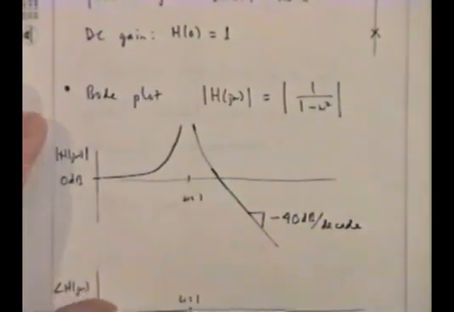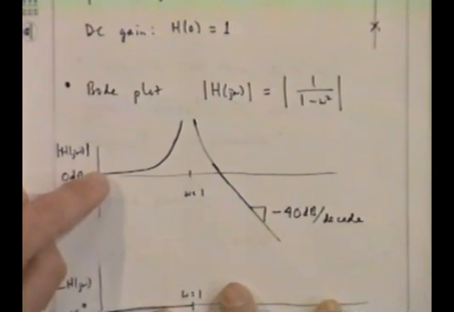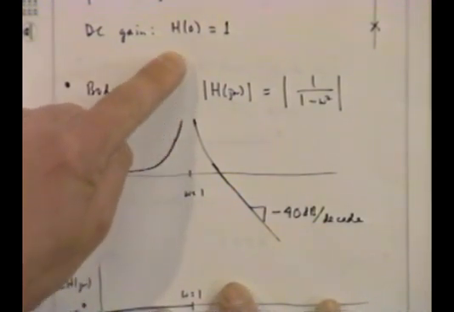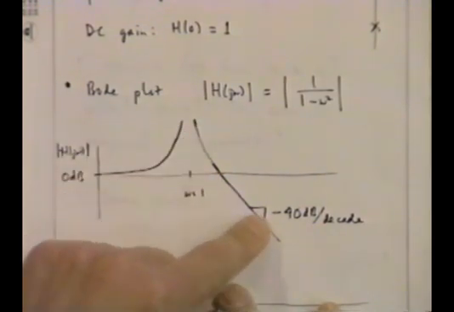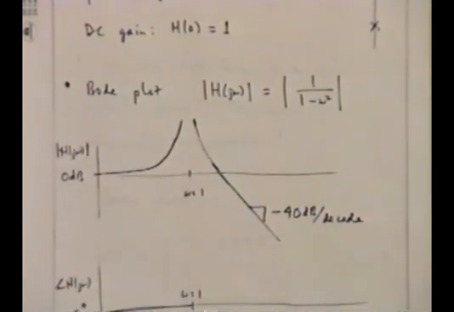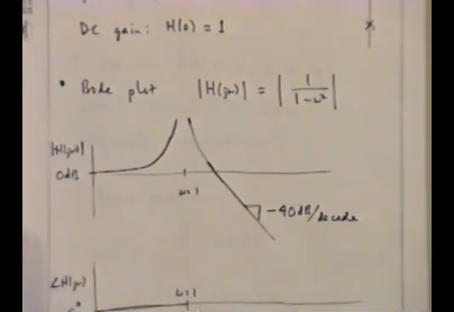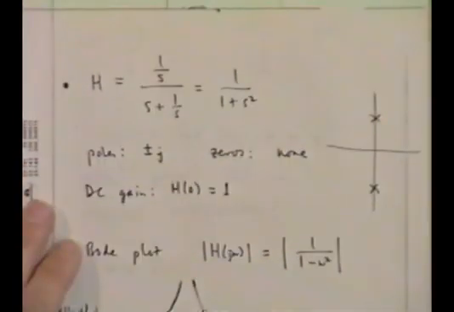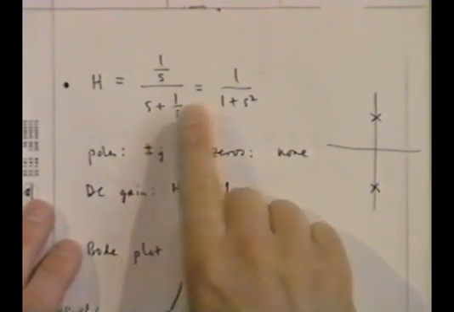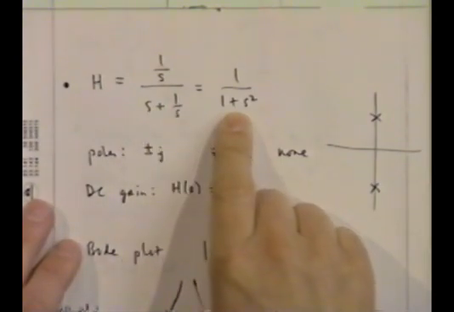Okay, and if we were to plot the Bode plot, it would look something like this. The magnitude starts at 0 dB, that's 1. It rises, goes up to plus infinity at omega equals 1, and then above that it falls off at 40 dB per decade. Okay, and again, this is a really stupid and simple example, and of course, you could treat this example in about 7 seconds. You just say, well, that's voltage divider rule. That's a transfer function. Next example, please.